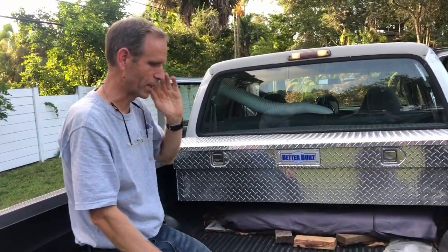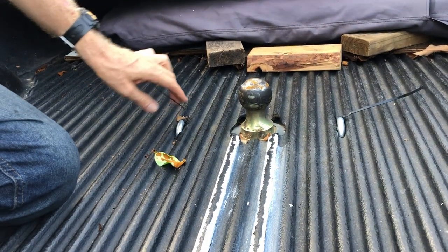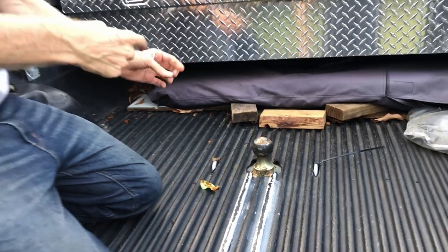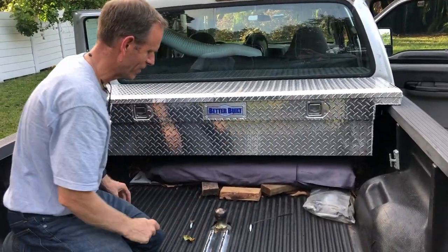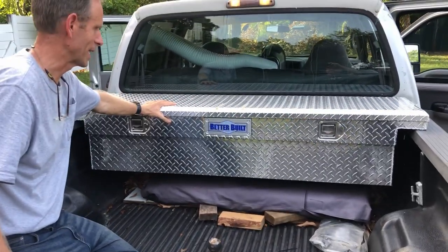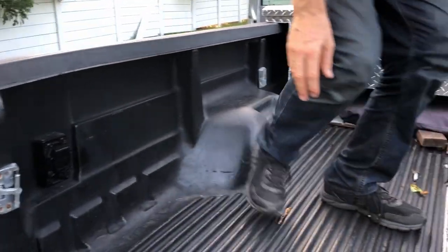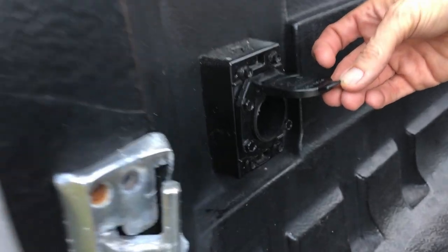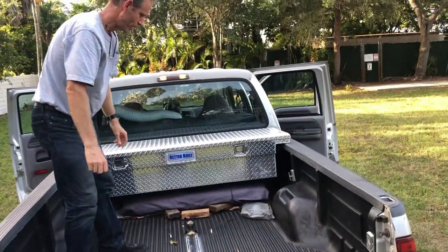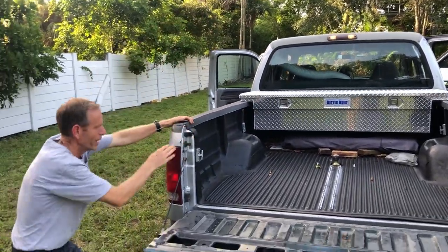We'll show you the back bed. We've got a good solid plastic bed liner and it's ready for a gooseneck trailer — these are for the chains. This part can be removed by pulling out a lever on the side, flipping it over so it sits flat. The gooseneck coupling piece removes and fits down inside, leaving a flat bed. We've got a nice toolbox with plenty of space — tools don't come with it — and some hooks for bungee cords. We have the hookup ready for the gooseneck trailer with all connections. It's also possible to get an adapter for a fifth wheel. It's only an F-250 so maybe not the best for a huge camper, but it can pull quite a bit.